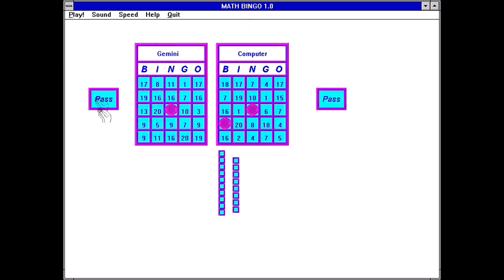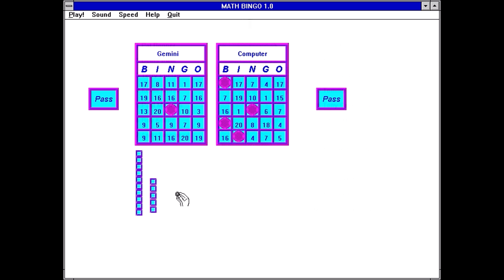There's one. Your turn. Okay, yeah, so you were just counting the things at the bottom here. So now I got 4, but again, I don't have 4 on my bingo card. Your turn. Okay, now I got 15. So 15... Wait, are you serious? I don't have 15 either?